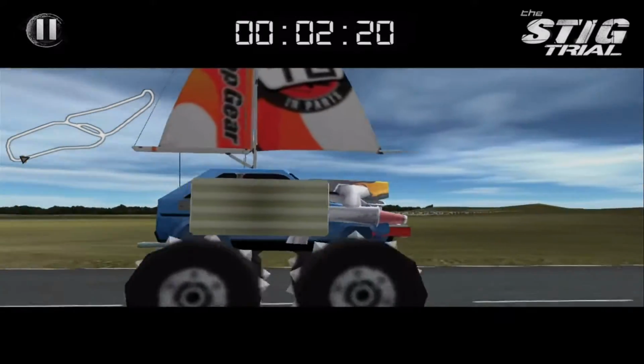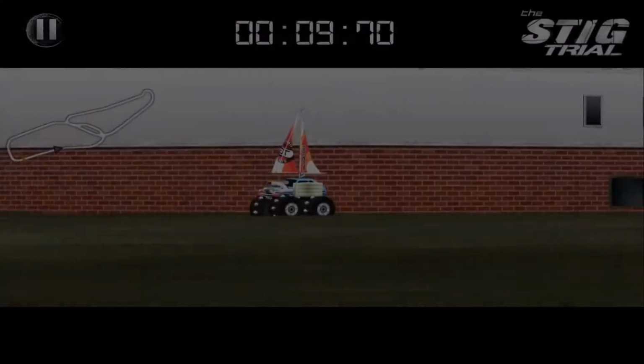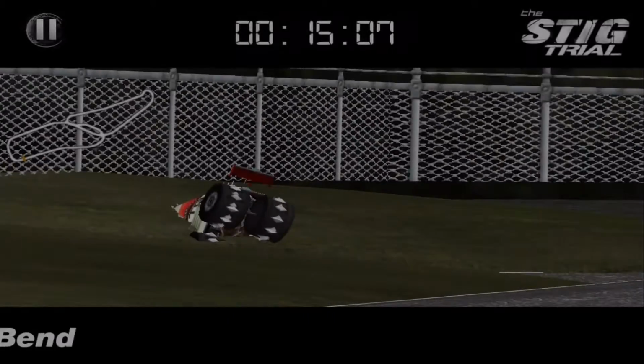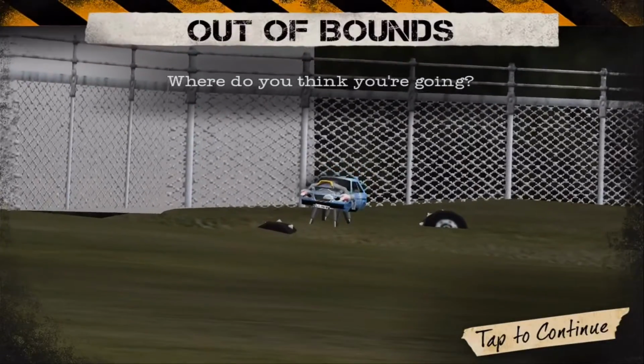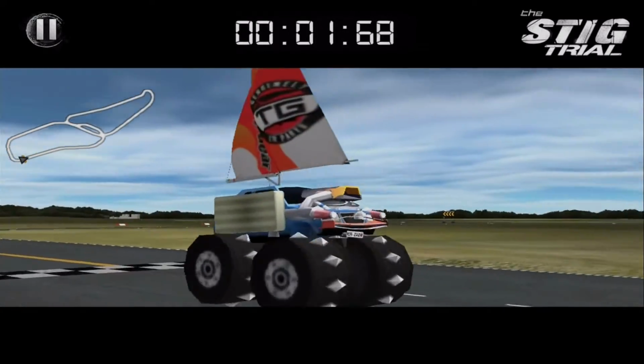Right then, so the Stig is off, and actually that is a sprightly start. Now we've given him a good engine and a sail, and I mean this sounds ridiculous, but oh, the Stig's crashed it, right. Well, let's see, okay, let's have another look at that.